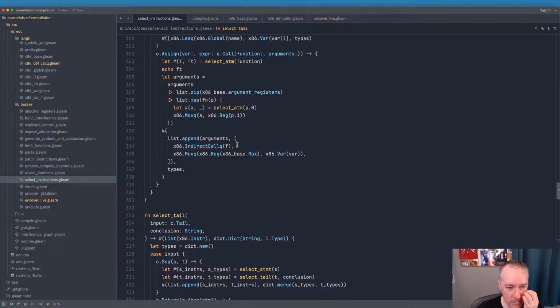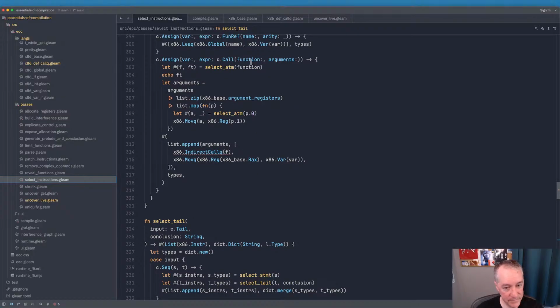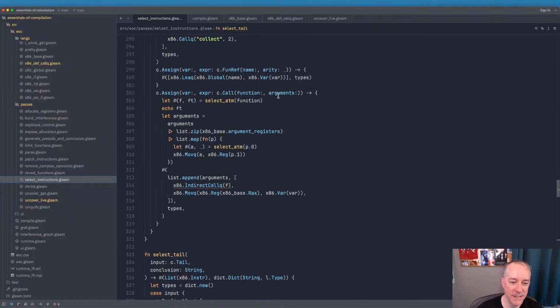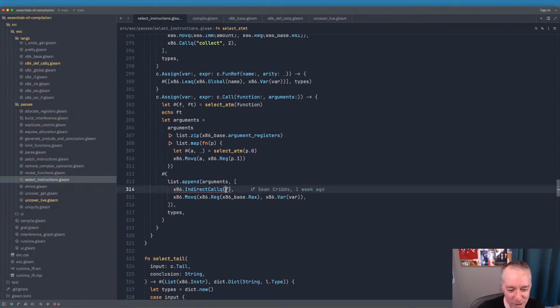Okay, so the thing is, we just know it. It's the length of the arguments. Why did I think this is gonna be so hard? I was gonna be like, oh, we need to propagate the type. No, just like, that may be the only thing that we need to do.